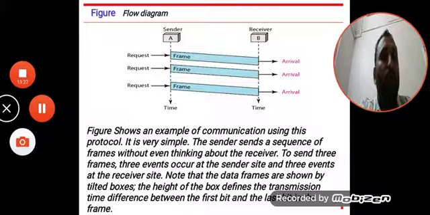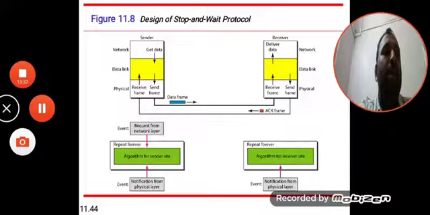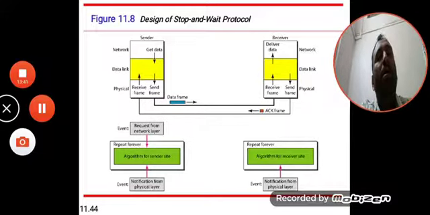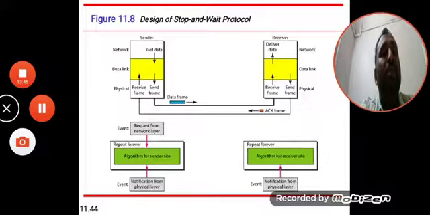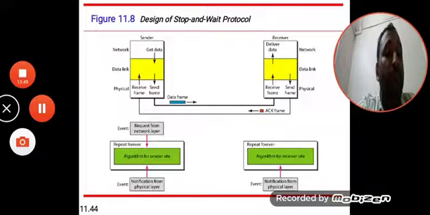As simple as this, the simplest protocol is not going to help you with error control as well as flow control. Now let us move ahead with what additional feature can be introduced in the next type of protocol, which is called the stop and wait protocol. As the name indicates, the stop and wait protocol is the first protocol which suggests that once the receiver receives the frame, it must send an acknowledgement.